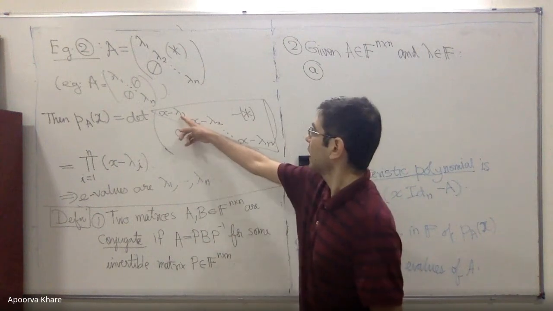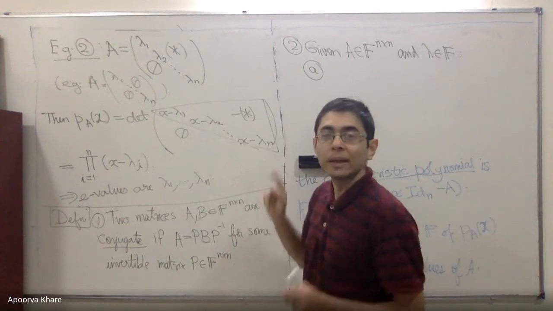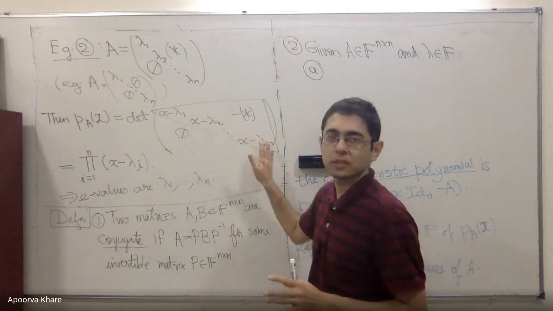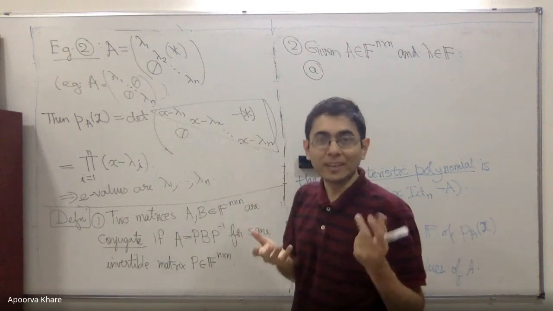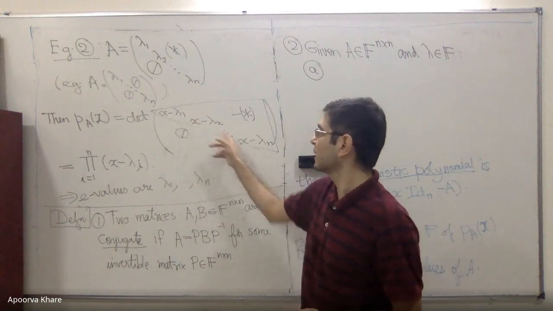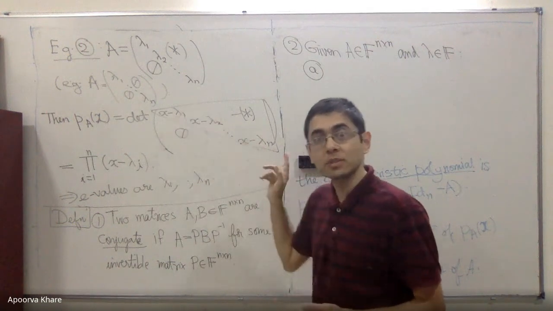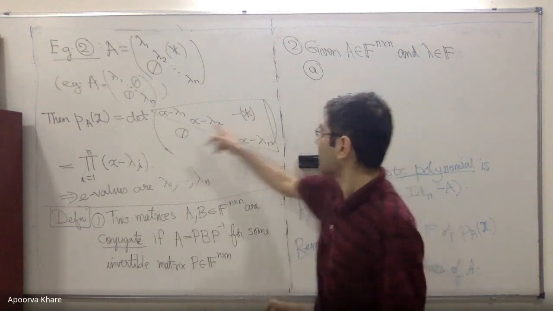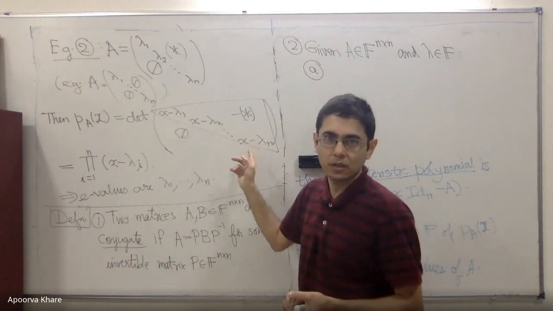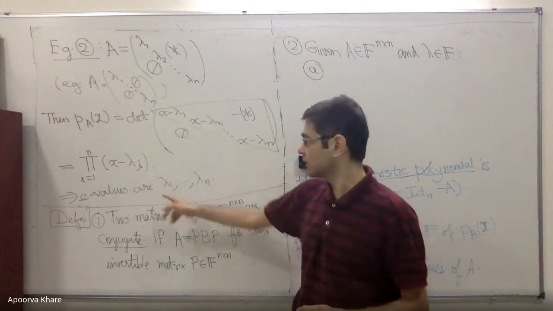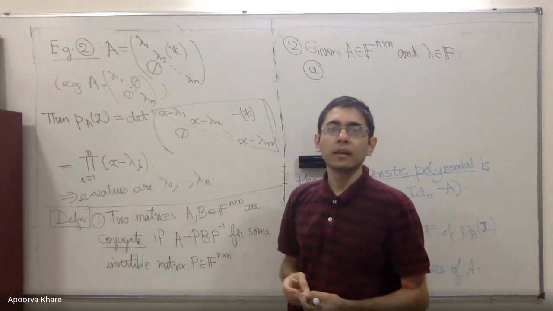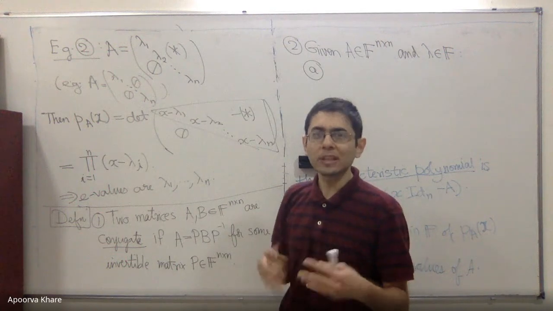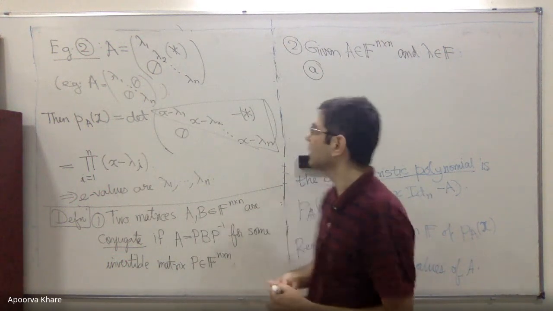So for example here, I have lambda 1, lambda 2, lambda n, but I never said they were distinct scalars. They are some scalars. So for example, for the identity matrix, it is x minus 1, x minus 1, x minus 1. They are all the same scalar. Okay. So you can ask how many times does lambda occur among this list? That is the number of roots of this characteristic polynomial which are equal to lambda. That is called the algebraic multiplicity. Polynomials are algebraic objects, and so algebraic multiplicity.